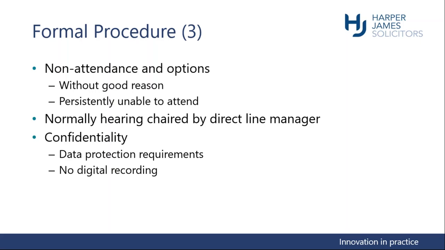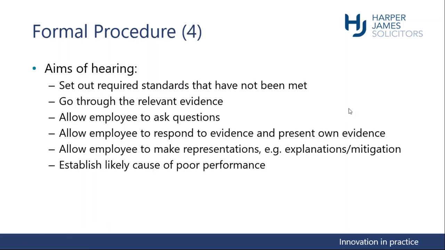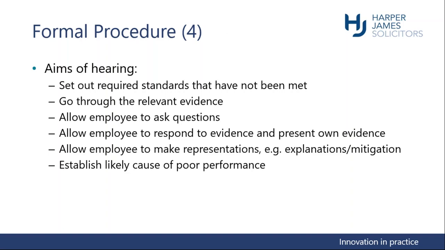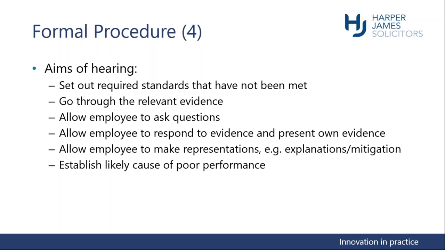I'm now passing over to Sean to continue. So we're coming to the aims of the hearing. The first is to set out the required standards that have not been met, which will form the basis of both what the employee is failing to do and what the business expects them to be achieving. It's important these standards are commensurate with the role, any job description, and any targets agreed in previous appraisals or one-to-ones. The required standards should not be something unexpected by the employee from a reasonable objective viewpoint. You would then go through the relevant documentary evidence - whether in the form of spreadsheets, financials, production sheets, emails, appraisals - as this is the kind of evidence which is normally objective and factual, evidencing how the employee is not attaining the required standard with little, if any, subjective opinion. This undermines any arguments as to bias or singling out.